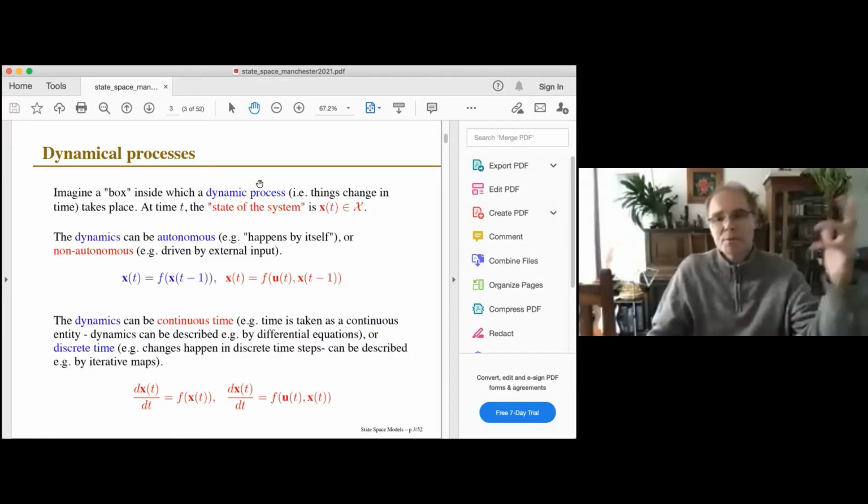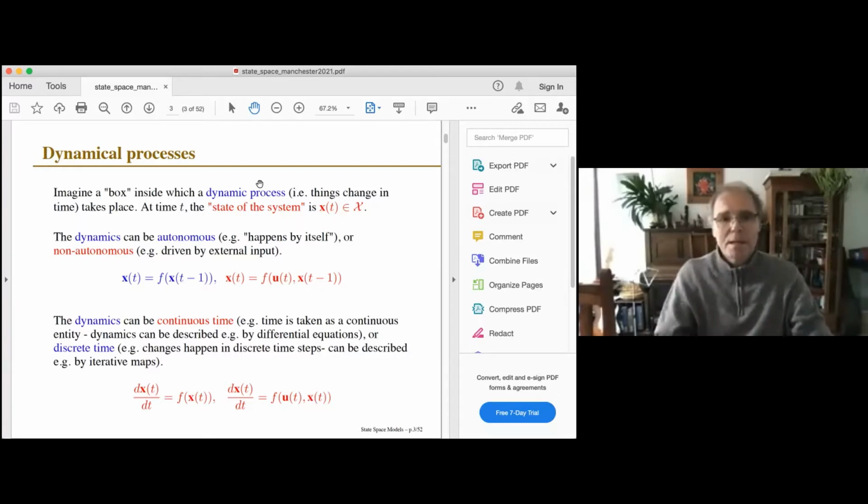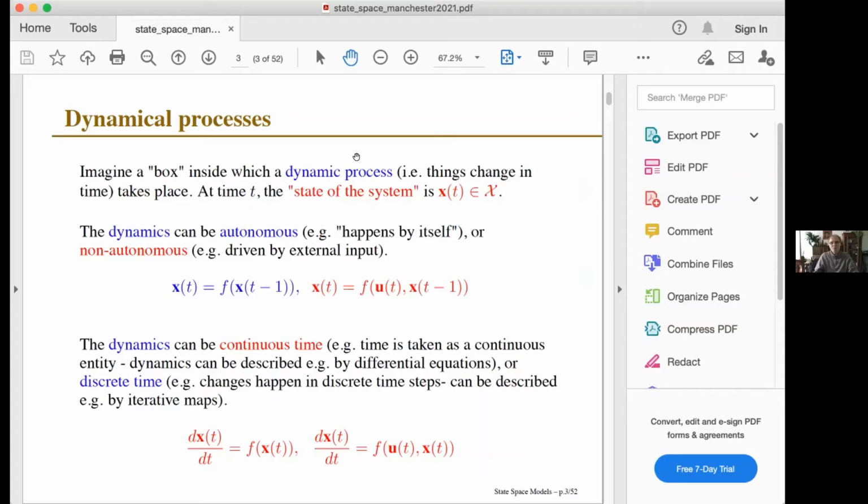It can be, of course, a finite dimensional interval. It can be infinite dimensional. It can be whatever. It can even be a discrete set. And this underlying dynamical process is evolving in time. Now, we can track the process of the system in discrete time steps. In that case, we talk about discrete time, and those are the systems that you can see here, the equations, and the dynamics can be autonomous.